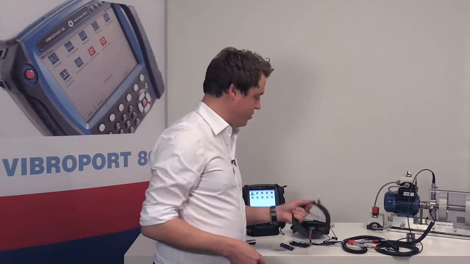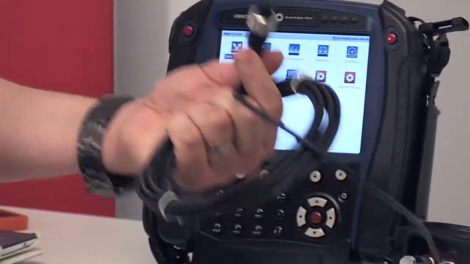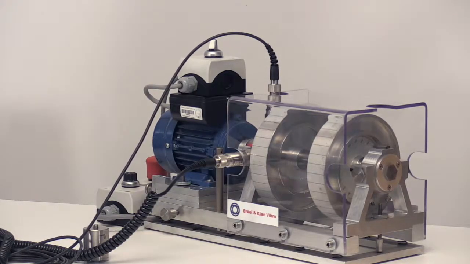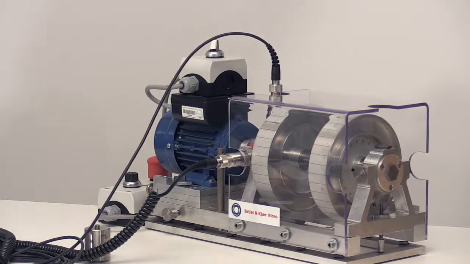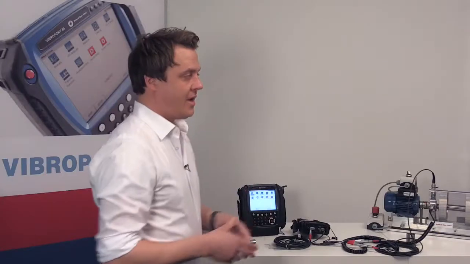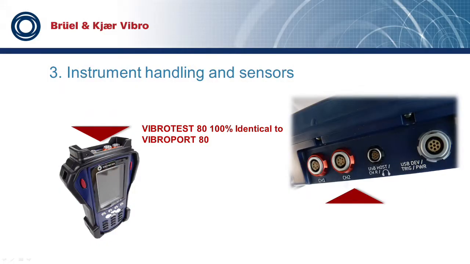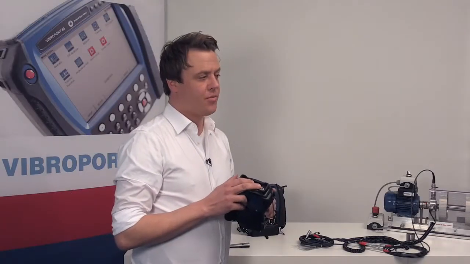You can make no mistake because this socket is only available one time. And you can connect a fourth sensor. And you can measure with 4 channels simultaneously in parallel now. Horizontal, vertical at drive end, horizontal, vertical at non-drive end, horizontal, vertical at motor A, horizontal, vertical at motor B. So there are many, many combinations and you can save a lot of time and you can make in-depth fault detection and diagnosis. As I mentioned and showed in the last minutes, the interface and sockets are exactly the same. So if you purchase any cable for the VIBROTEST 80, it also fits the VIBROPORT 80 and vice versa.